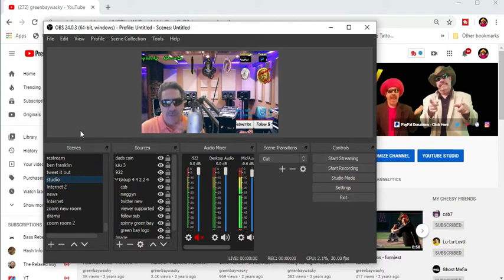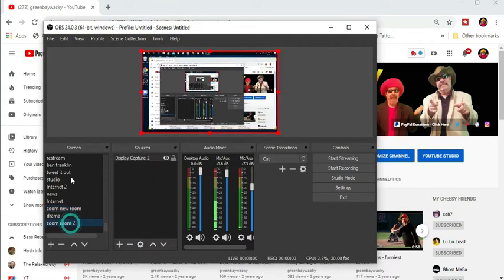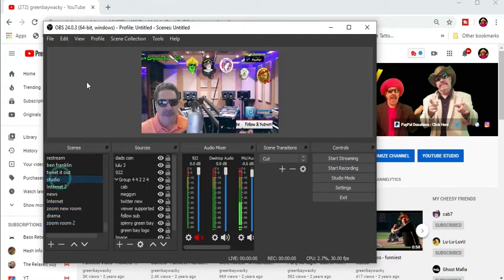And then once that room is open, it's generally keyed in. Like I have one here that's a display capture all ready to go. It's already set up. So in the future, you can do it. So anyway, that's it. Simple.